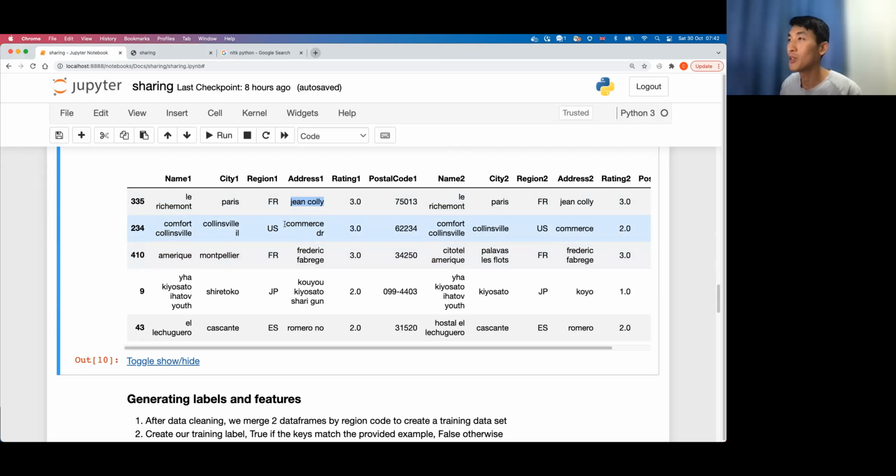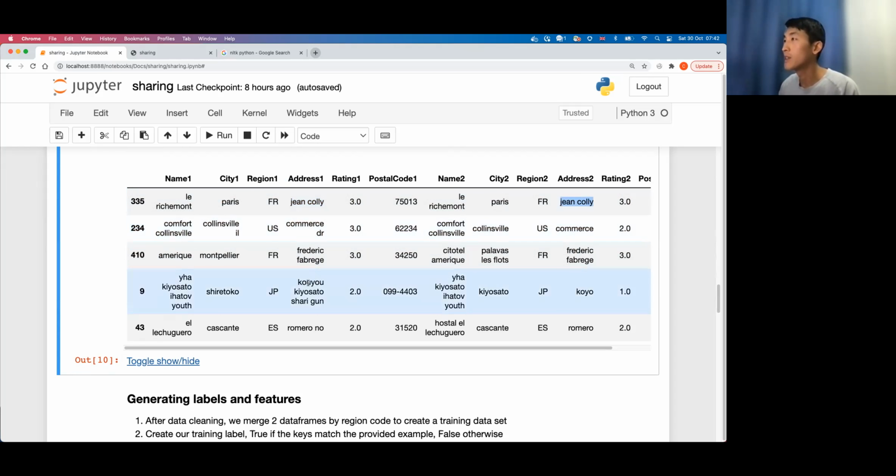You probably don't know this is an address. But it is, I would say, easier for a computer or a machine to identify, because after we get rid of the road, the street, the name, the restaurants, those words, and now if you just compare these two, they are pretty unified, right? After getting rid of those common words, right?